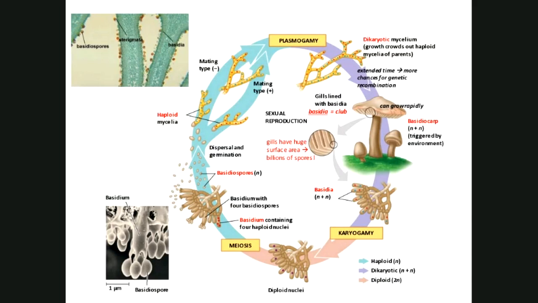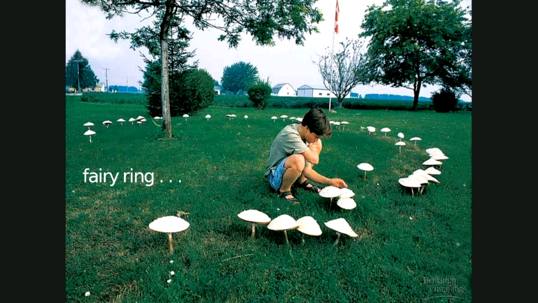Okay, now back to this idea of how these things pop up so quickly. Like I said, sometimes after a rainstorm, you might walk out in your yard and see all these toadstools that popped up from everywhere. And not only may you notice that, but you might notice that they're also oftentimes sort of arranged in a circle or part of a circle. I don't often see it completely a circle.